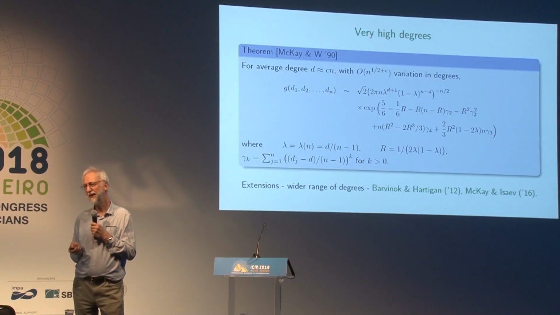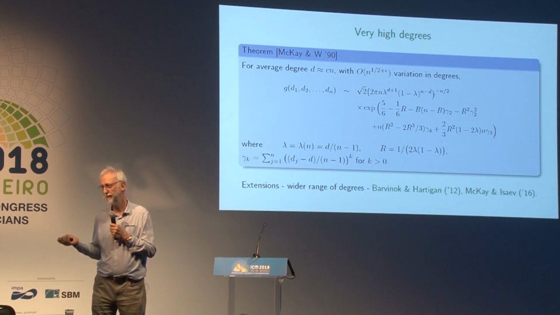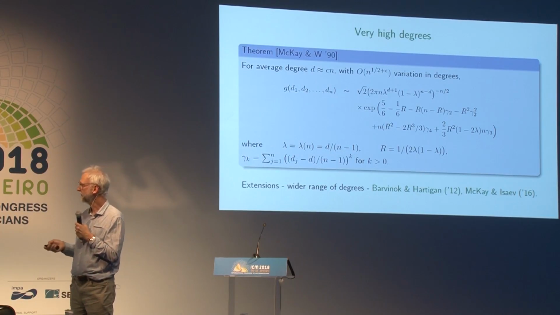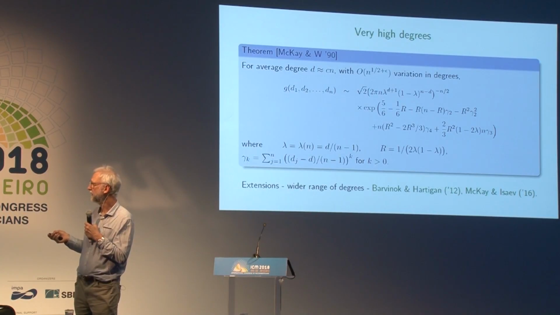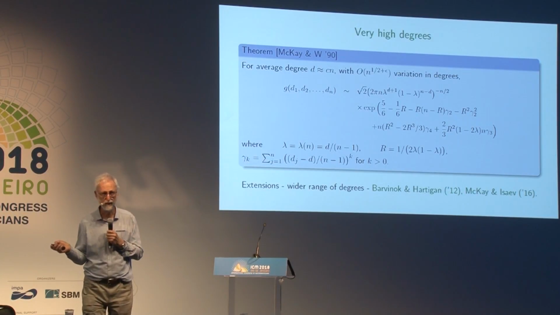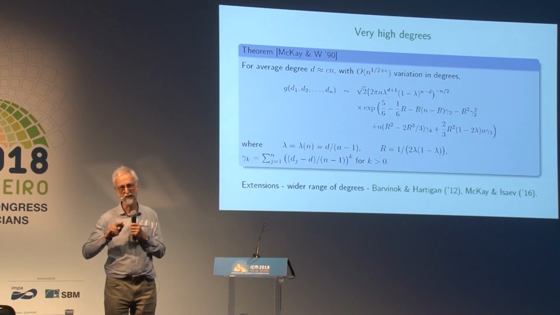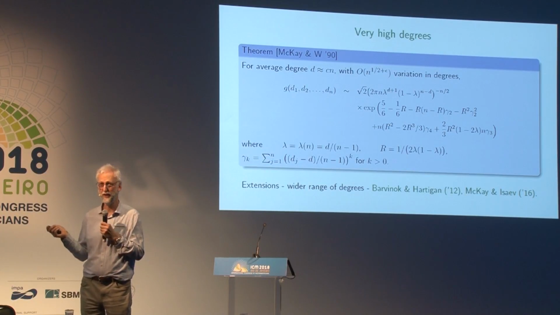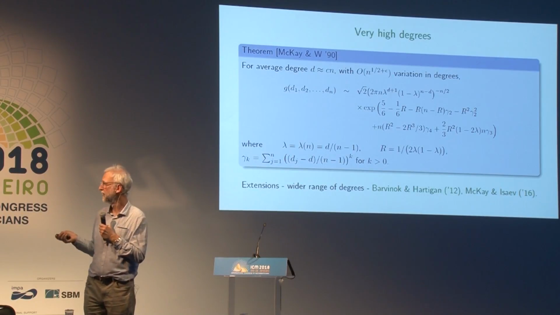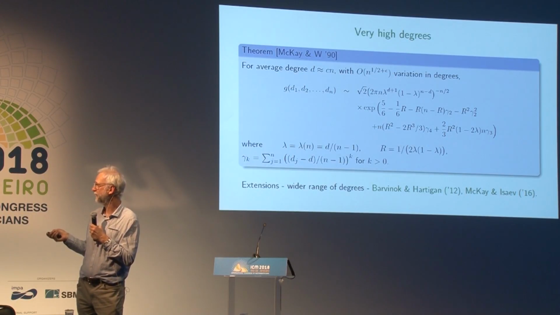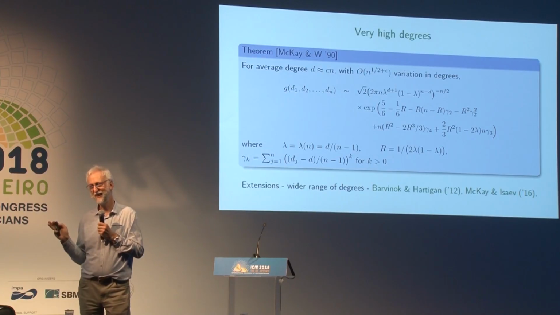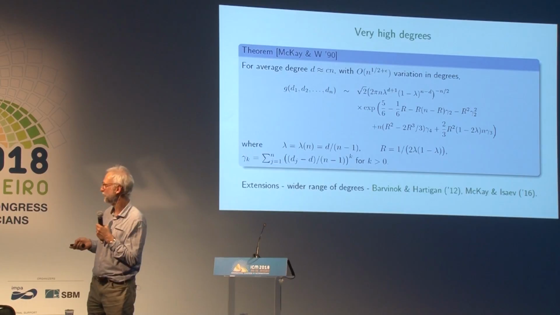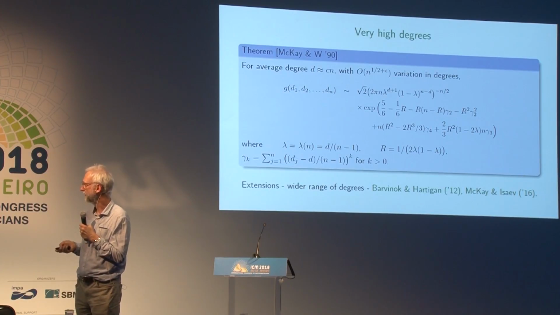Now they're fairly sparse cases in some sense. The maximum average degree is a little over root n for all those results. If we go up to degrees that are around a constant times n, then as long as the degrees don't vary too much, and the variation in a random graph is typically around root n, so this easily contains the variation that you typically see in a random graph, for these degree sequences, here's a formula. Again, just appreciate how complicated it is. Okay, well, it's not that bad, but it's useful for some things.